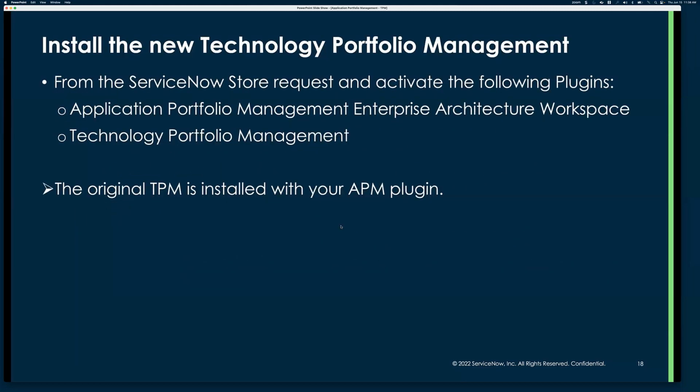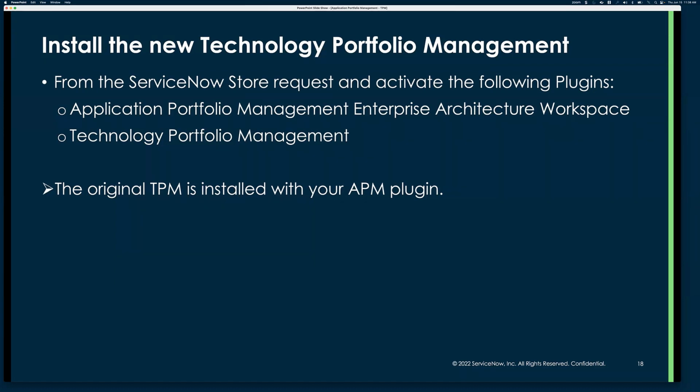So to install the new technology portfolio management, really all you have to do is install Enterprise Workspace. We released it in February. It was updated, improved in May. So the application portfolio management enterprise architecture workspace is our new next experience UI, workspace UI.